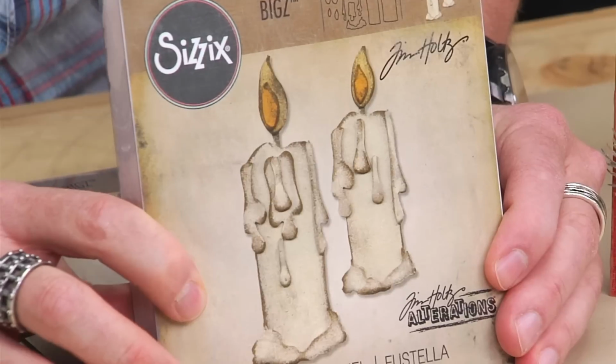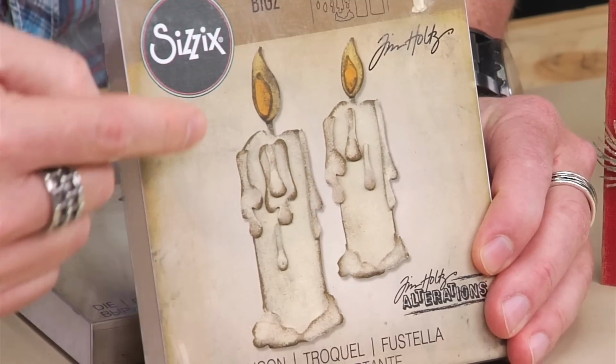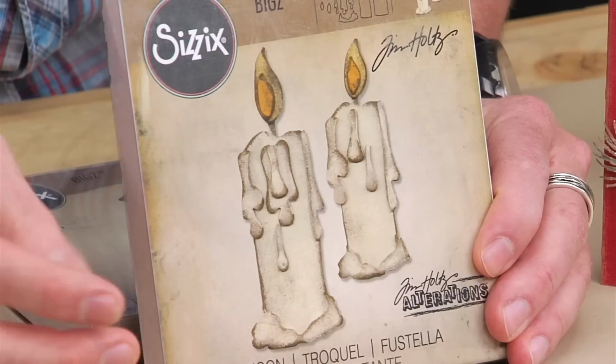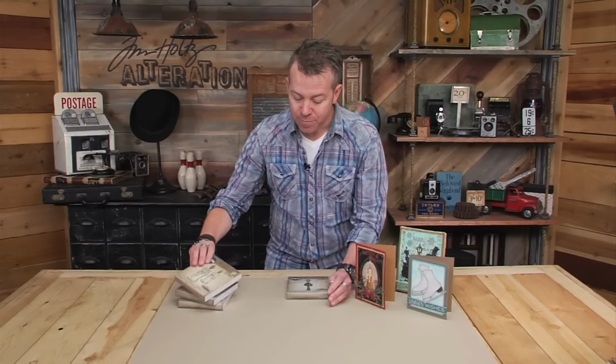One of my personal favorites, so I'm glad it was brought back, is the candlelight. Now this is a steel rule die that cuts out two different size candles, but also all of these drips that allow you to layer and add dimension. And I like this because this can be used really year round. You can create a fall scape with it, you can use it for winter or holidays, or even for a cool birthday card, just including a single candle on your project.